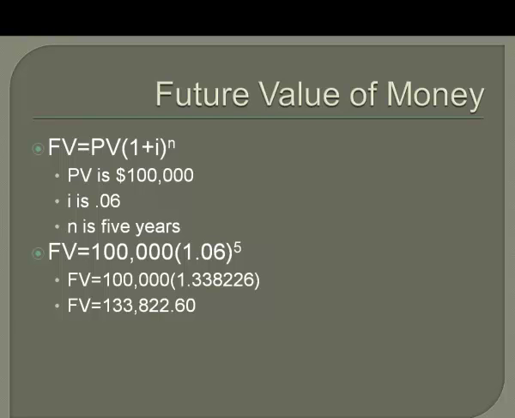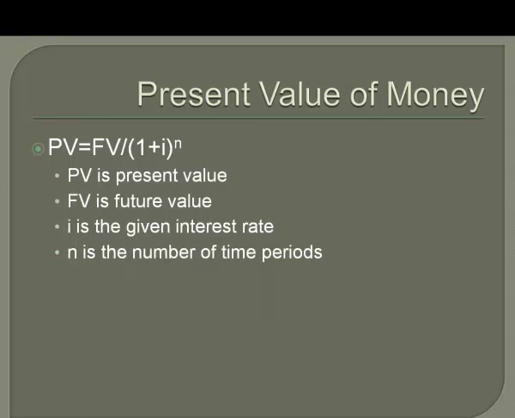So that's future value. Now the inverse of this is what's called present value. It's where you're taking some predicted future amount of money and you're trying to see what that is in today's dollars. It's a very similar formula. With present value, though, you take that future value, that amount of money, and you reduce it into present value by taking future value divided by 1 plus the interest rate to the power of n.